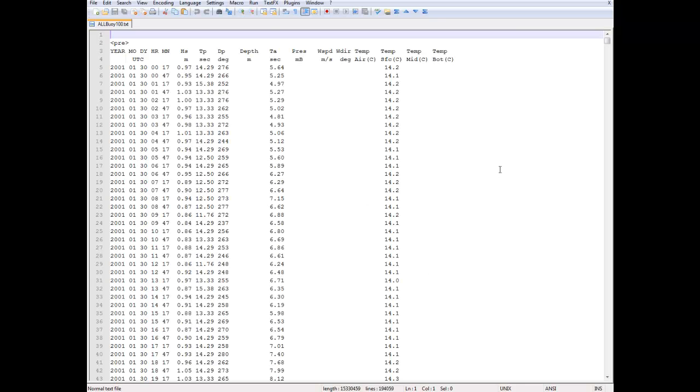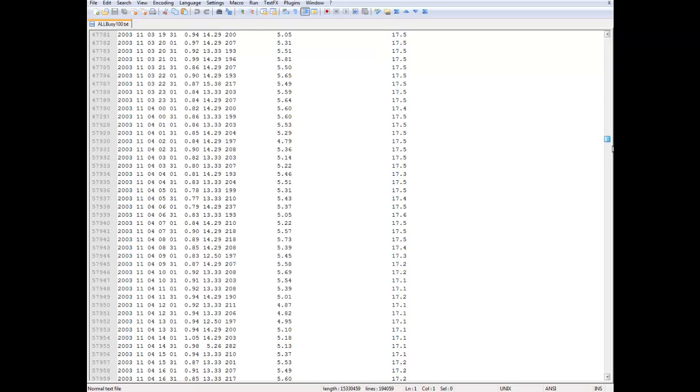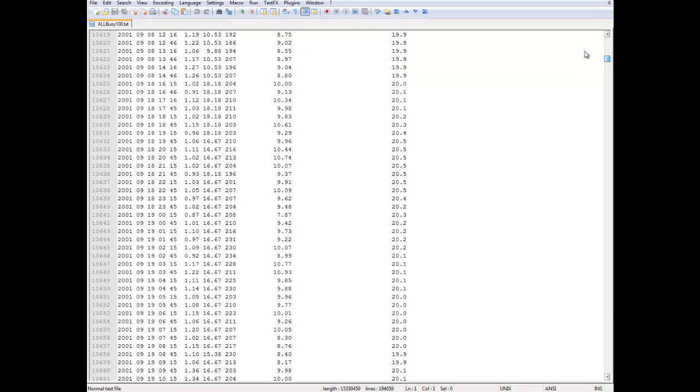Open. It might take a moment, but there you go. Now this is a huge amount of data. Notice if I scroll down, the scroll bar doesn't even move at all. In fact, how much data is there? There's 194,058 lines of data here. Okay, that's a lot of information.